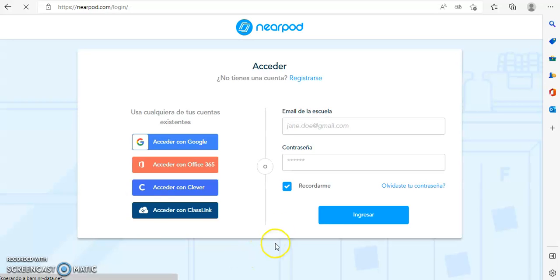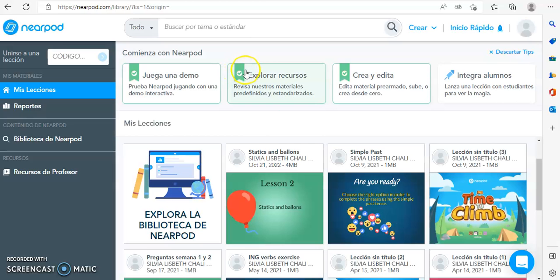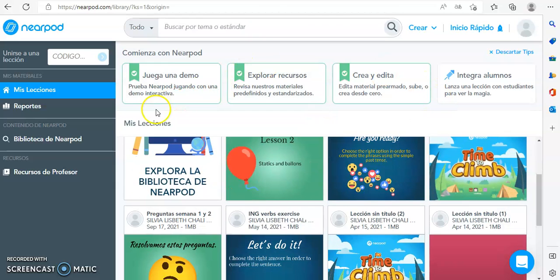Okay, so first you log in, because in the site where you saw student, your students are going to write or enter a code and they are going to play the activity that you are going to create. So now we're just going to wait, and now I'm going to log in with Google because, as I said before, I have my account. So now I'm just going to go ahead and we're going to create an activity today. Okay, and this is our platform.